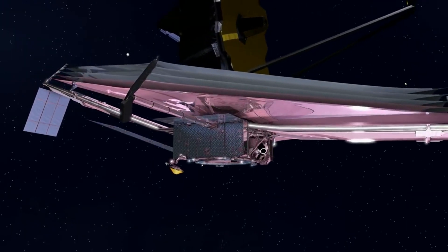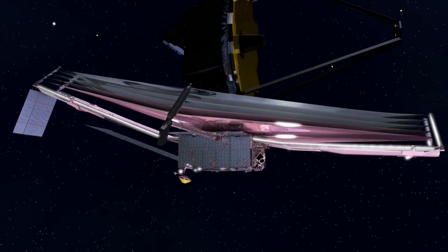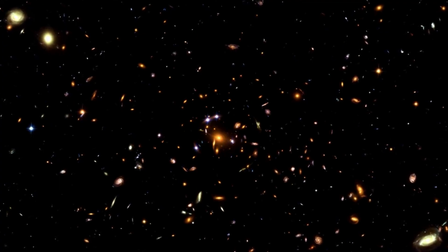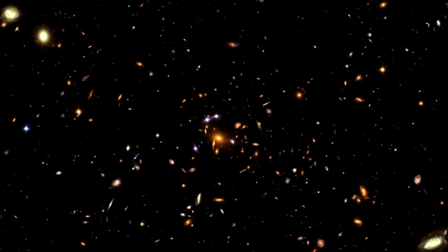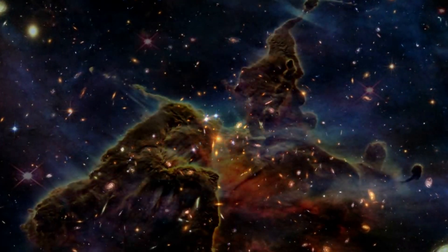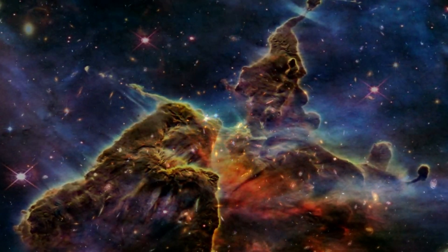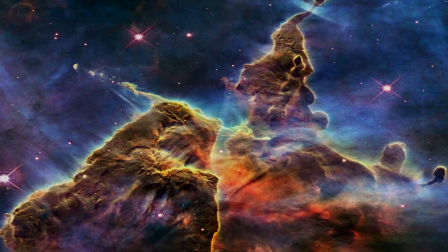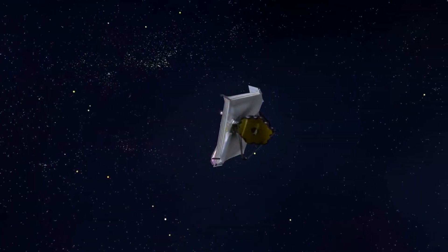One example: in 1990 when the Hubble Space Telescope launched, dark energy was completely unknown. Now it is one of the most exciting areas of astrophysics. This helps put in perspective the opportunities and discoveries that scientists can't even predict Webb will discover. Thankfully, in only a few days we can expect to see not only the first images and data, but also the start of an exciting future with Webb fully operational.